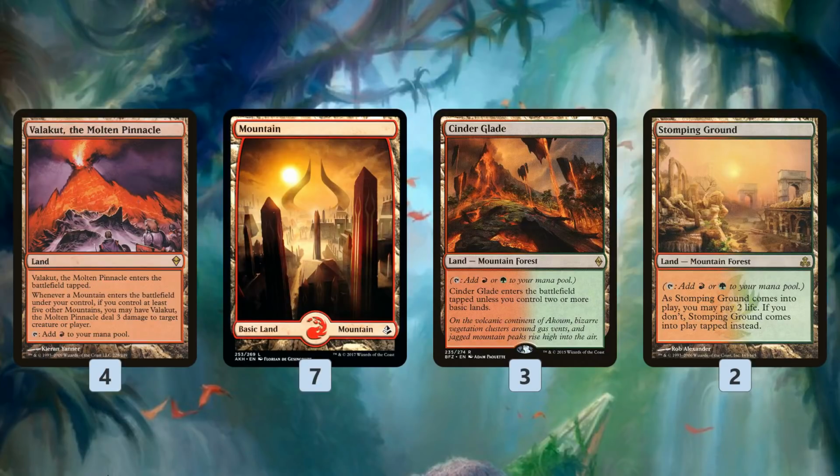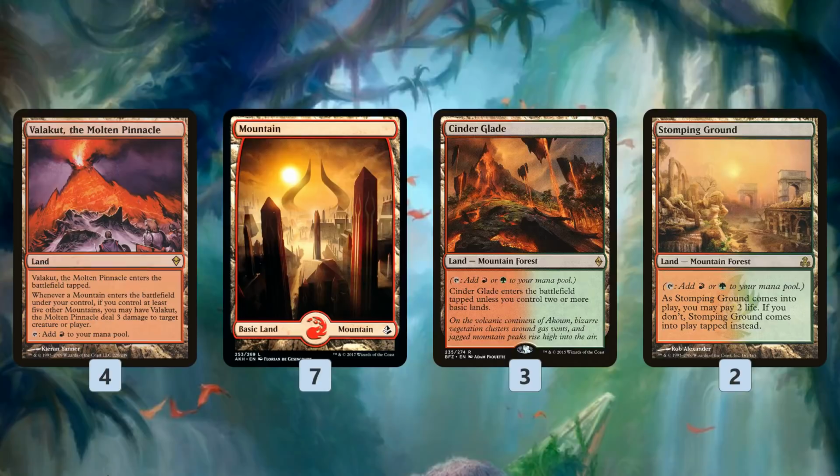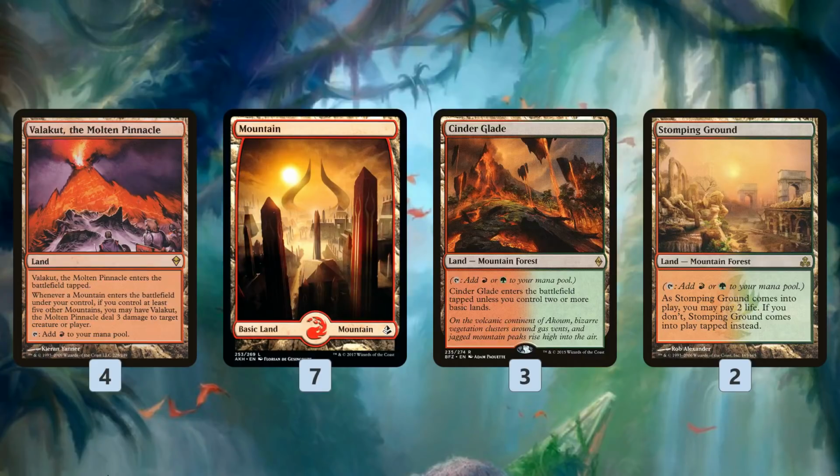If we don't quite have enough, we can sack our Wayfarer's Bauble, we can sack a Sakura-Tribe Elder, we can use Wood Elves to tutor up a Stomping Ground to Cinderglade, so we get more lands out of our deck there as well with all those creatures, and just Valakut our opponent into oblivion from all the stuff we're putting into play from Warp World. So that's our big combo finish. That's what we're building towards.